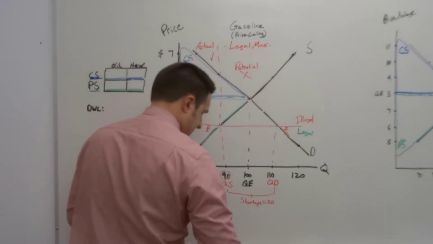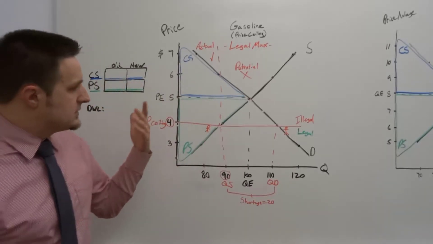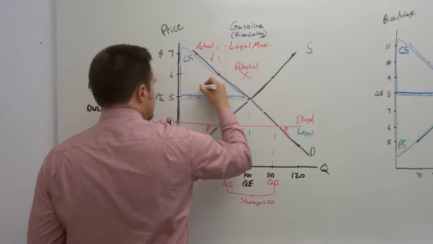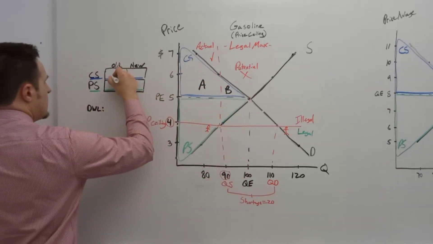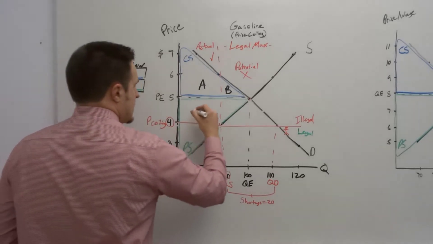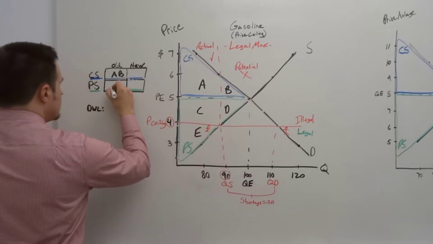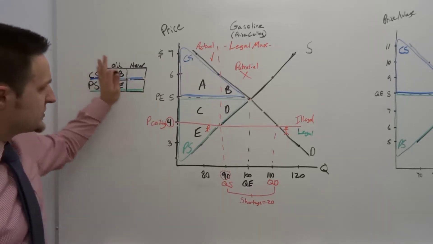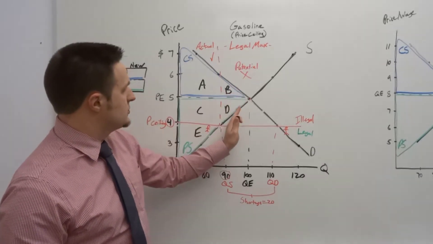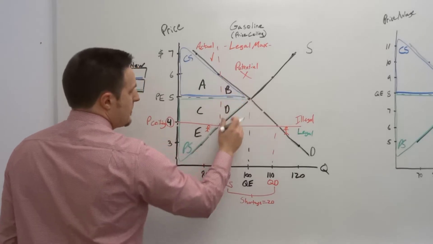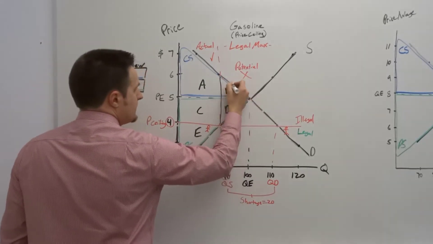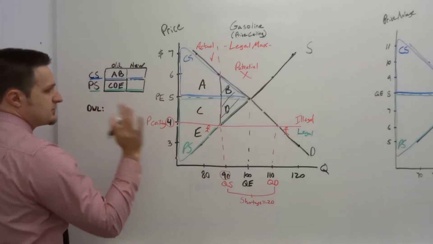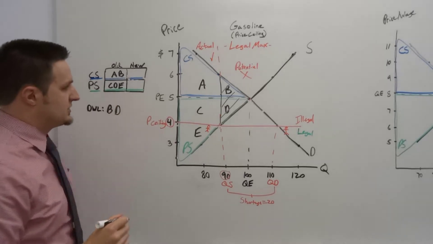Now let's look at how this affects consumer surplus and producer surplus. I'll use letters: area A and B denote the original consumer surplus, and areas C, D, and E denote the original producer surplus before the price control. What happens to areas B and D? They get cut off — people are not allowed to buy up there — and these transactions become deadweight loss, meaning unrealized gains. People are willing to buy and sell at those prices but are not allowed to. So area B and D is your deadweight loss.